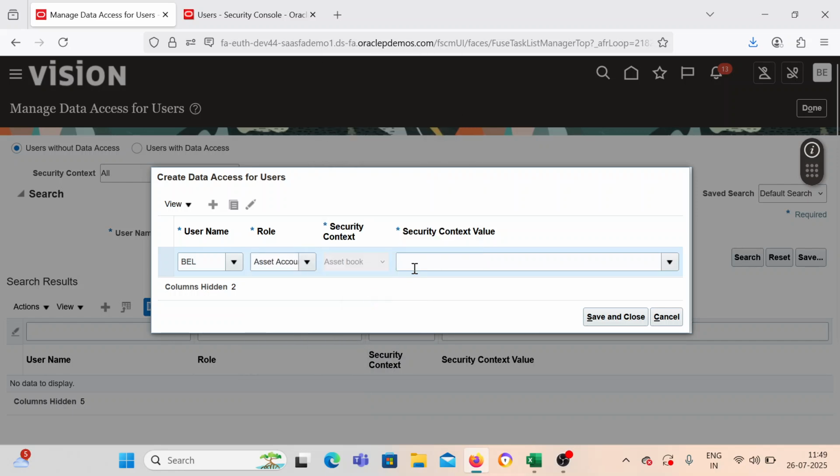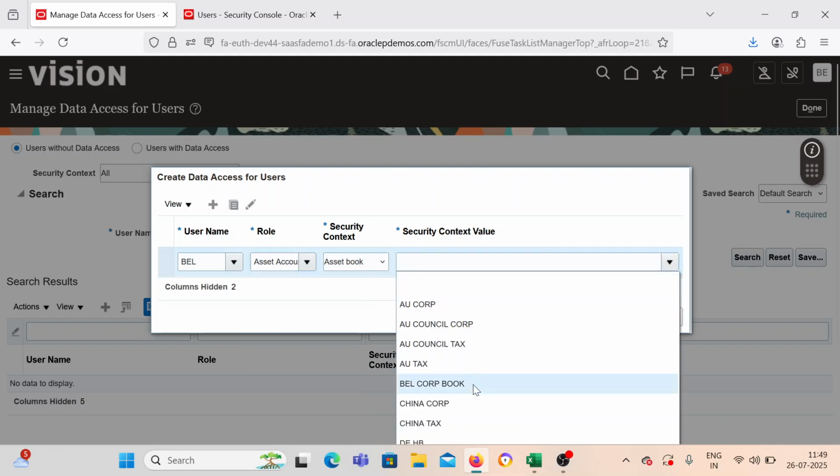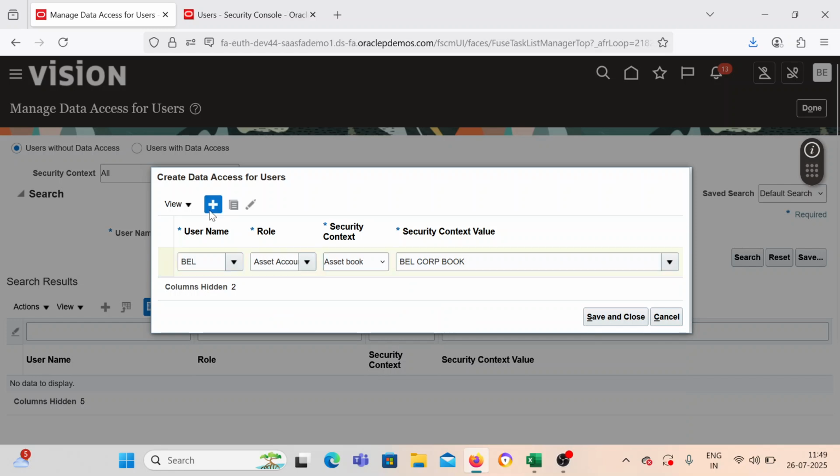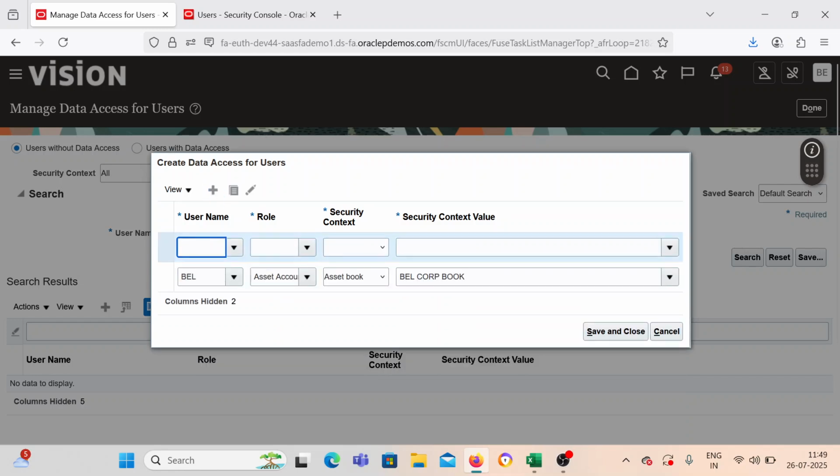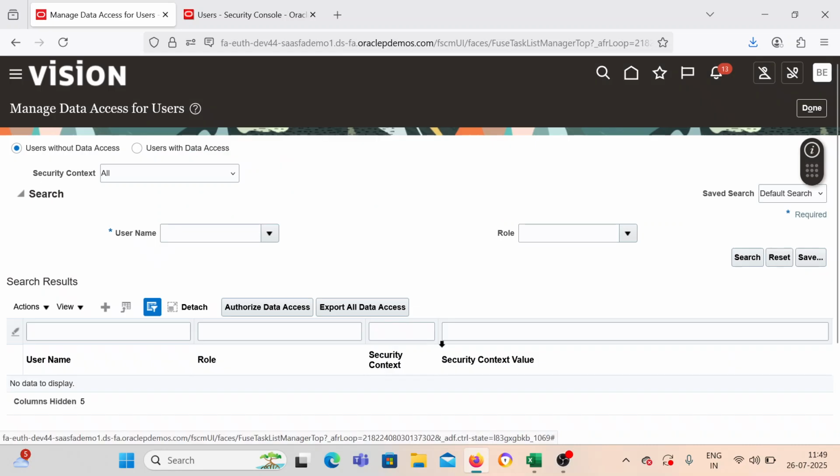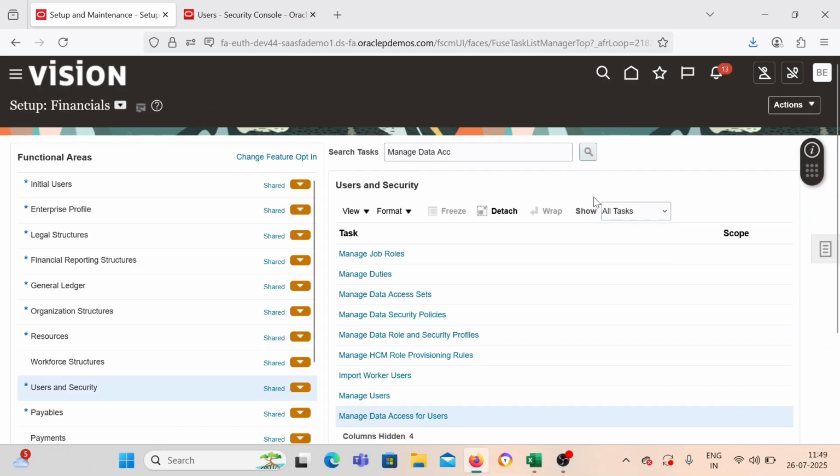We are planning it at book level. Asset book is Balcorp book. In the same way we need to assign the other role: Bell, asset accounting manager, asset book, Balcorp book level. Click on done.